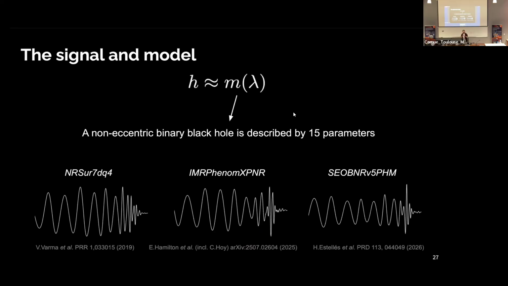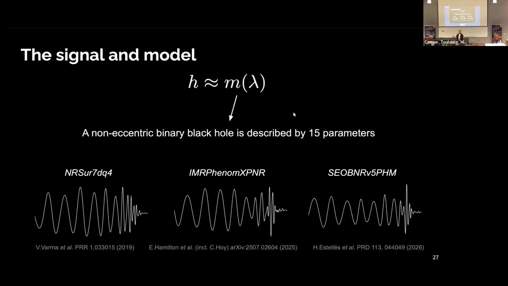Now, the next most important thing in the likelihood is our model and our signal. So if we're in a regime where we could generate the real gravitational wave signal, we could solve Einstein's equations and we could generate the gravitational wave signal that we would expect for every single binary configuration, that would be amazing because we wouldn't need a model. We would just generate and solve numerical relativity for every single point in the parameter space and compare it with what we've seen in the data. This is essentially taking every single rock in that analogy, dropping it in the water and comparing it one by one.